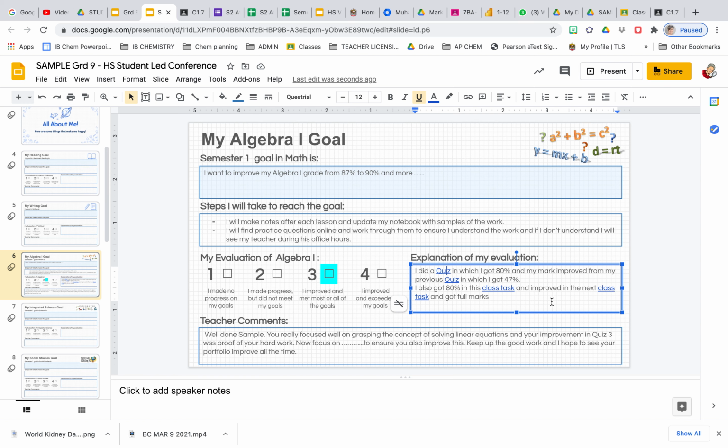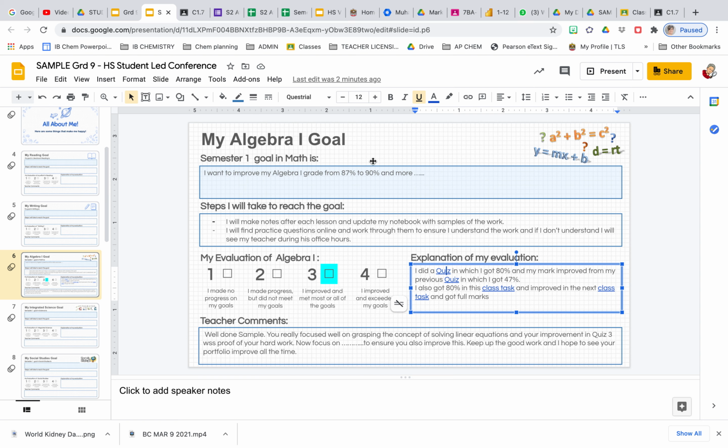Or if the student is not improving but maintaining the results, they can also link their tasks there. Or even if I really enjoyed doing the following task or a project, they can link the project there, and it's easy for us to see where they are, how they did and why they feel that way. So this is like their portfolio linked to Google Classroom, to all the tasks in Google Classroom.